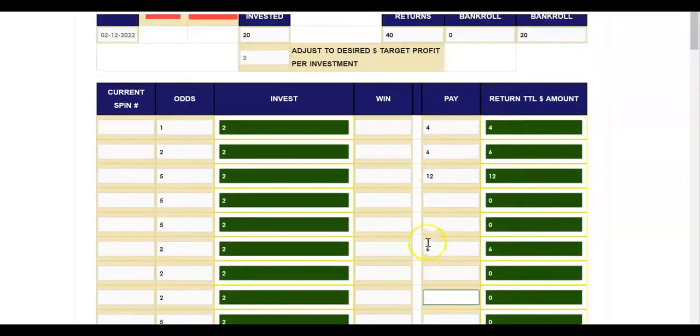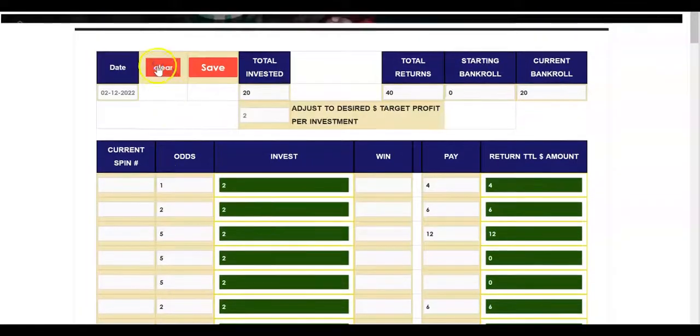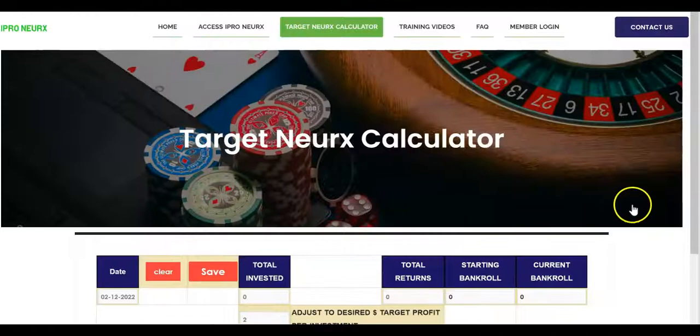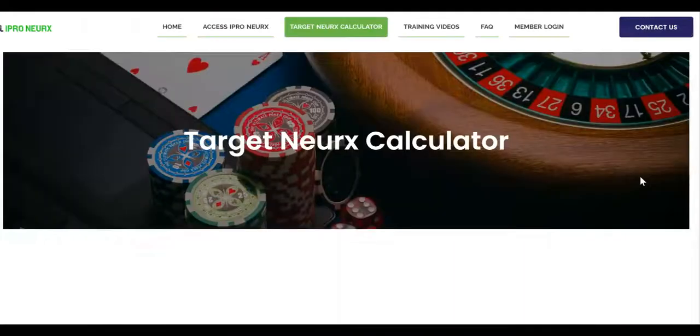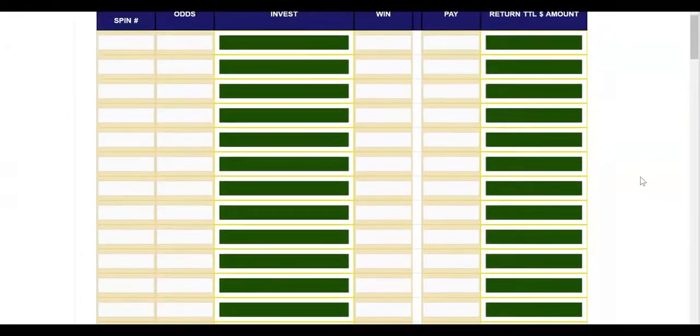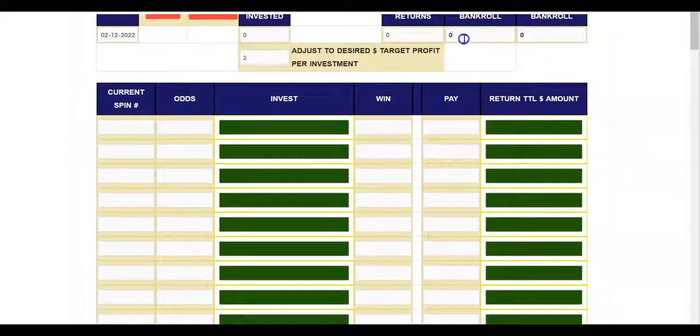But you don't want to do that because you just want to go one row at a time, and you want to stick with one specific type of betting. If it's even money payout, or columns, or dozens, or the 6 line. So let's do this. Let's get into a quick demonstration.